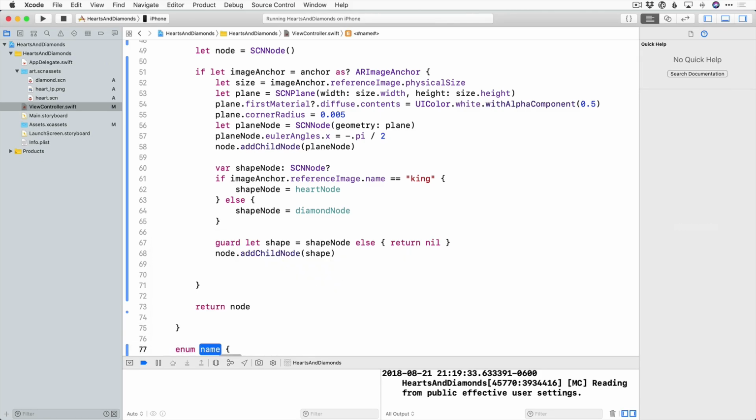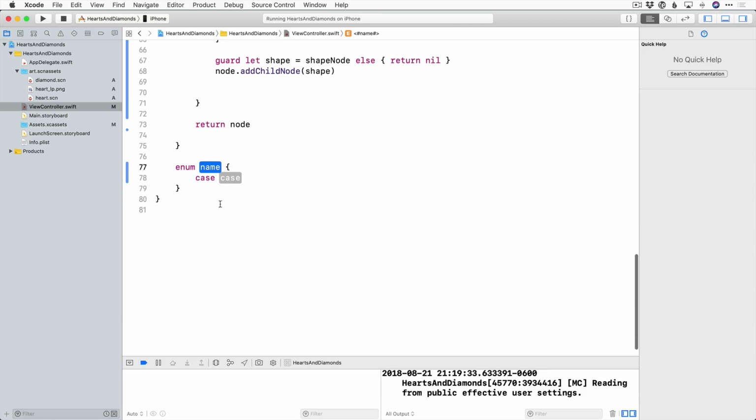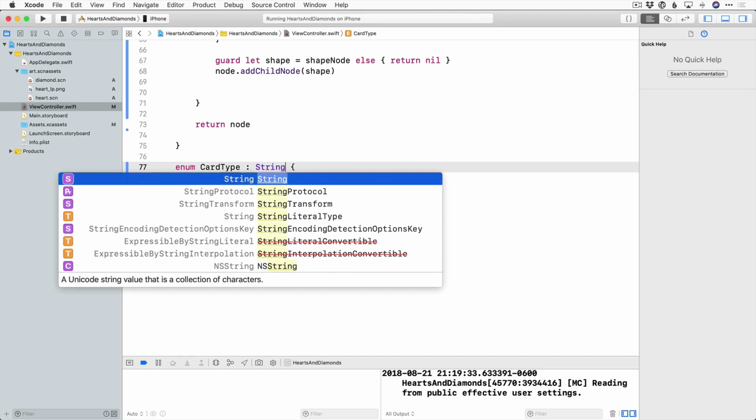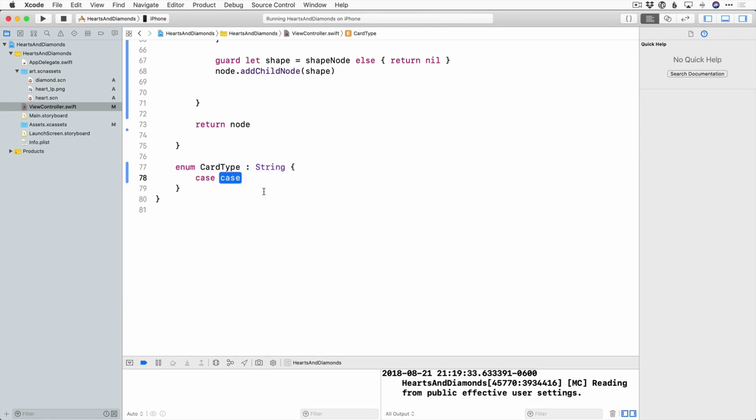So I'm going to say enum, and we're going to call it, let me scroll down here, CardType, okay? And this is going to have a type of String. And our first case is going to be king, and that is going to be equal to the string value king. And then our second case is going to be queen, and that is equal to the string value queen.